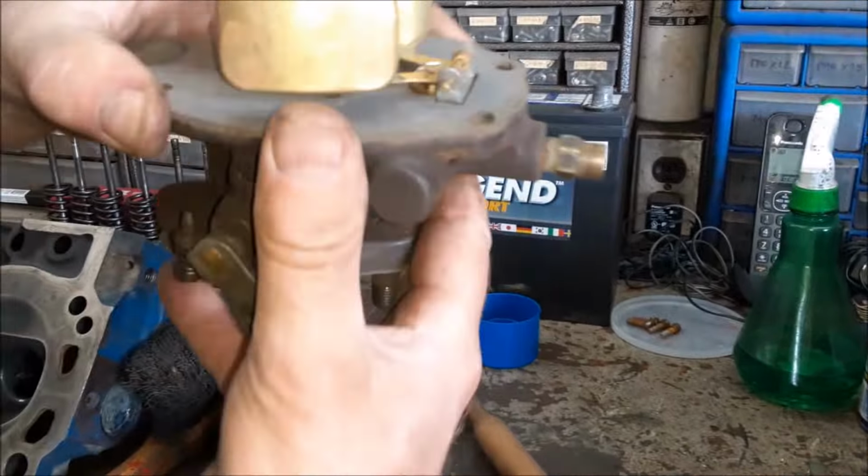Okay, so now it's a little tricky getting this thing up. We've got to get the choke hooked up, and then we've got to fish it into this tube because unfortunately the hose is so hard now, you can't really put the hose on after the carburetor is on. And we've got to get the linkage hooked up at the same time. So I don't know. We'll figure it out. I'm going to start with the choke, I guess. All right. After a little struggling, we got her all back together.